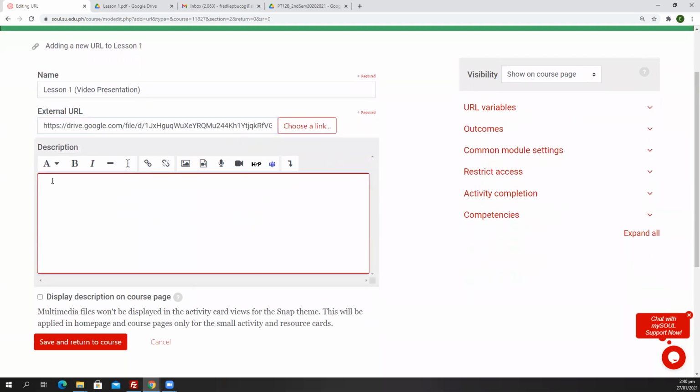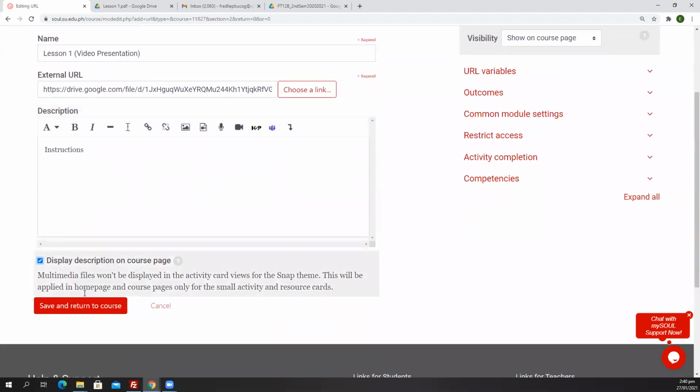And then if you have a description, like specific instructions, you can put it here. Since you have your instructions in your description box, you will click display description on course page, and then you will click save and return to course.